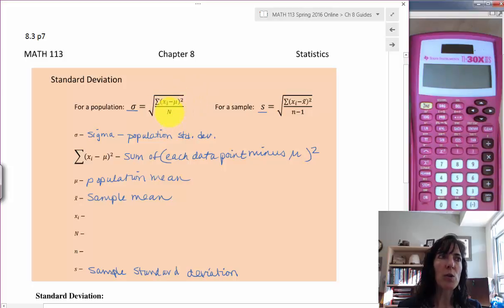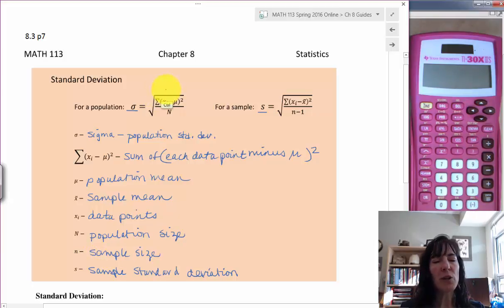That makes sense. We're also dividing by the population size here. And here on the sample standard deviation, we're dividing by the sample size, but we're taking away 1. And that's because it's a sample, and we don't want to give it quite as good an estimate because it is sample data and it's never going to be exactly the same as what the population standard deviation is. So we kind of give a fudge factor in there. So x sub i, that's a data point, or each data point from our sample or from our population. Capital N is the population size, and little n is the sample size.